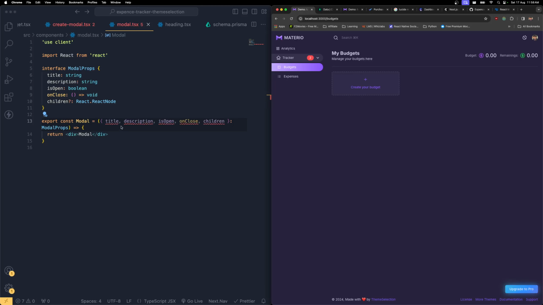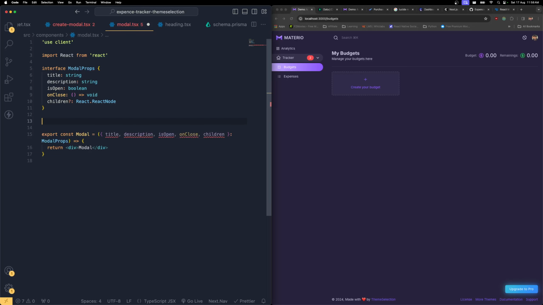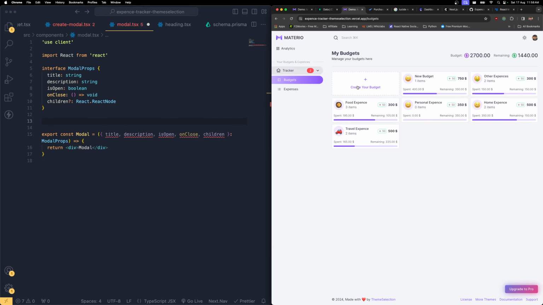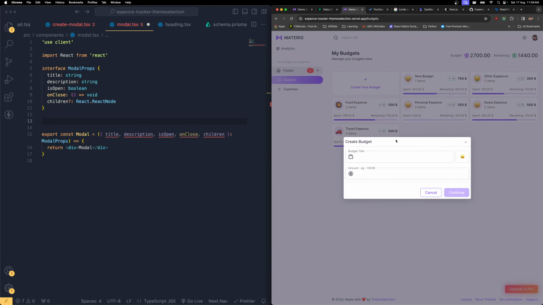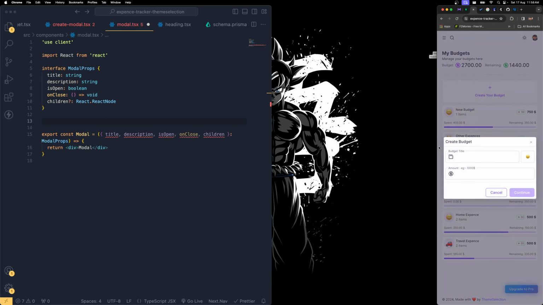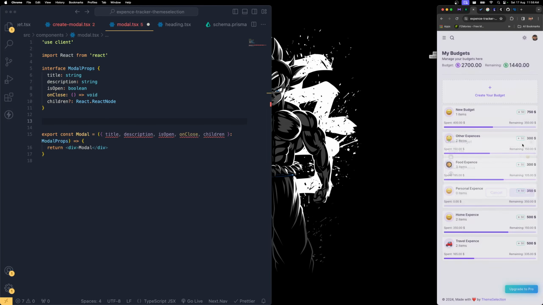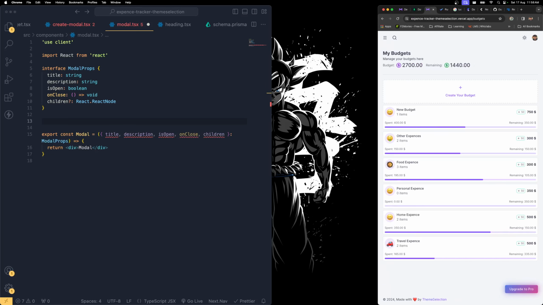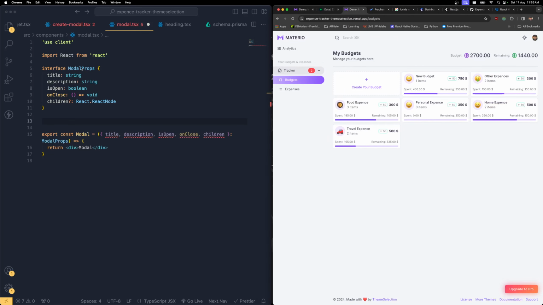I'm going to create a customized dialog box. If you check it out over here, if I click this, the modal right now is not taking the entire width. But if we get back over here, this should take the entire width, right? So in order to create a responsive modal, right after here we are going to create a styled dialog.